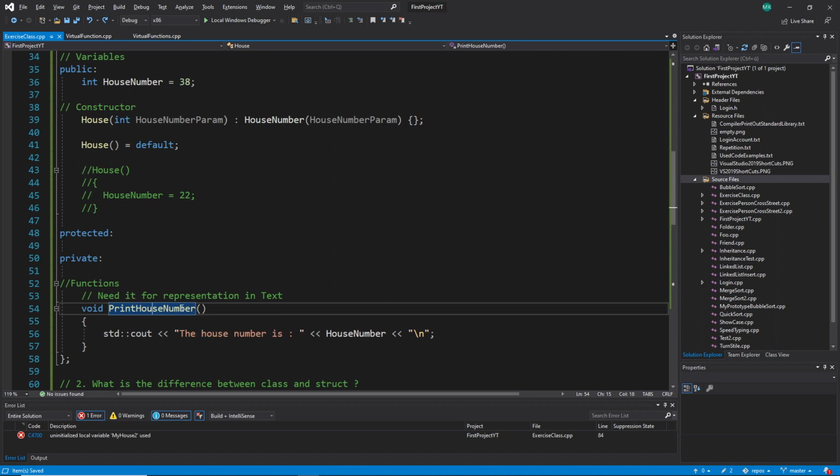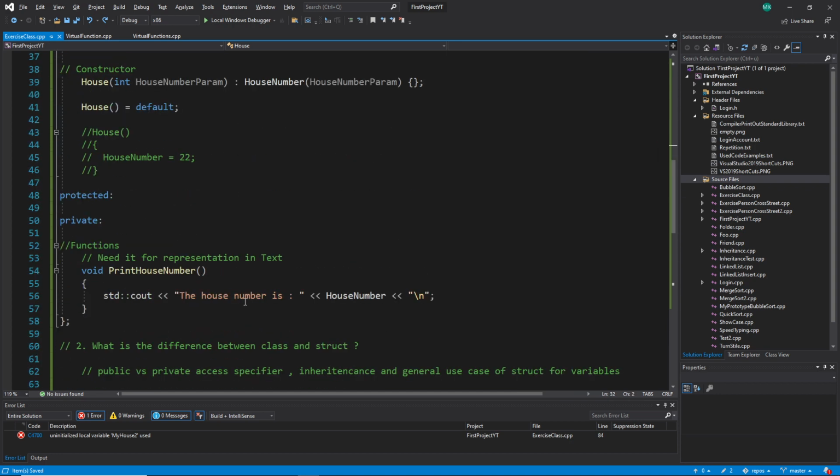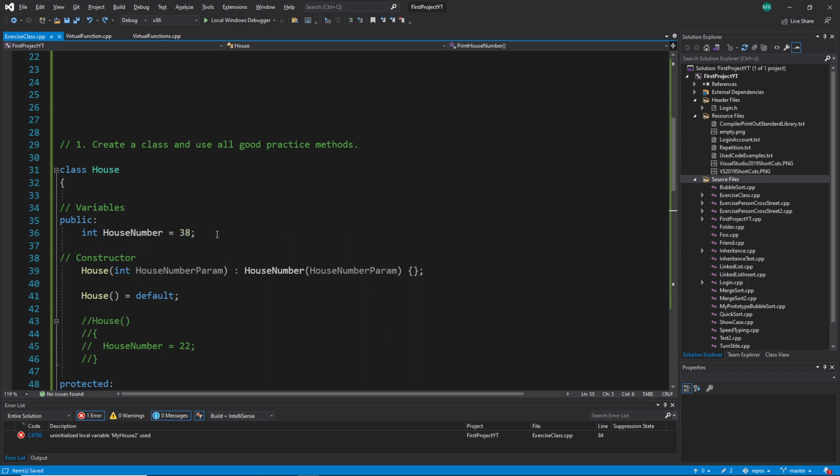This is printing house number, and that's also another thing. Again, we are back to the naming of functions, variable names or class names. In general, naming is very important. You should read this one time and already see what the intention is, what it will do. And you can see print house number is a very good naming. We will print the house number probably here. That's very good. Okay, let's go on a little bit more.